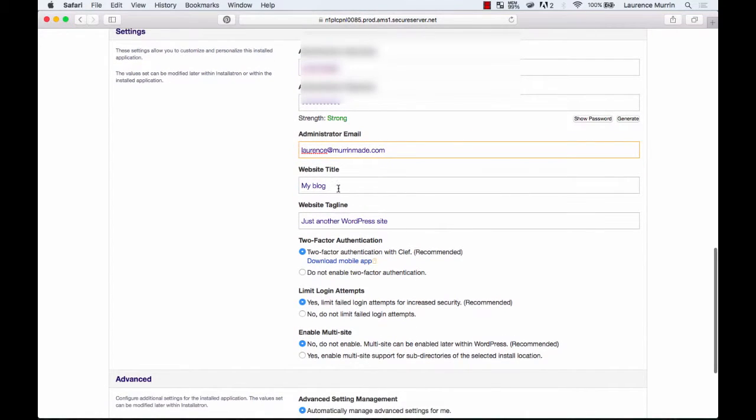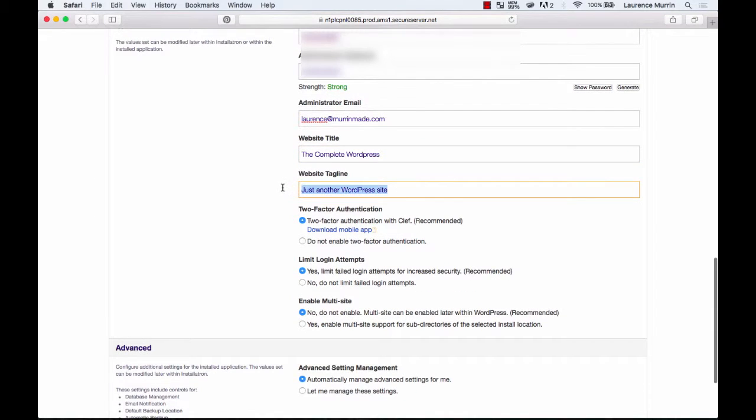And then you can give the website a title. So I'm going to enter the name of my website. I'm going to call it the Complete WordPress, and that's what your website is going to be called and what it's going to say in the web browser. And then you can give your website a tagline.